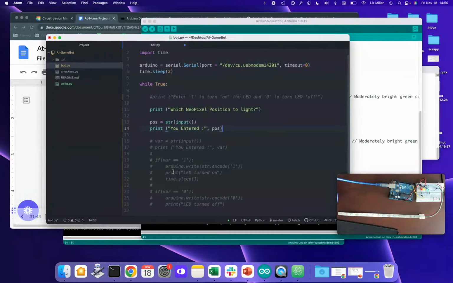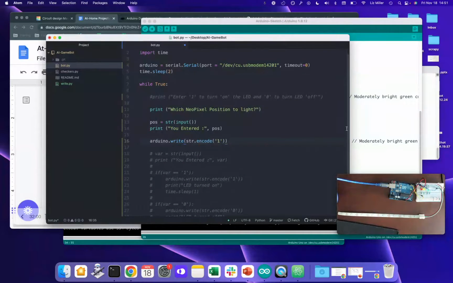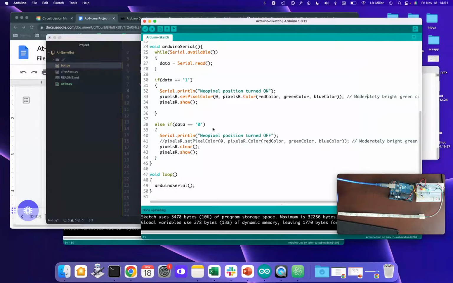And we get the input as a string. And then what we do is we write it. And then basically we just need to set the data to the value. That's really what we want to set it to, and send it over. So I'm going to play around with how we want to do that. But this is kind of the process that I wanted to share with you of taking in an index from one piece of software to another piece of software, then demonstrating it in the physical world. That's where we're at for now.